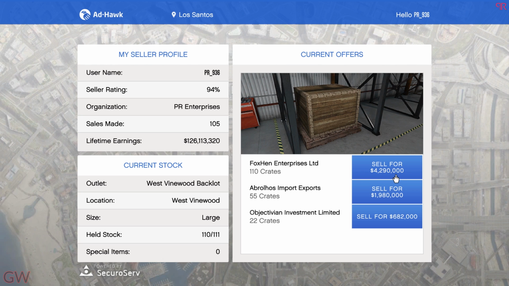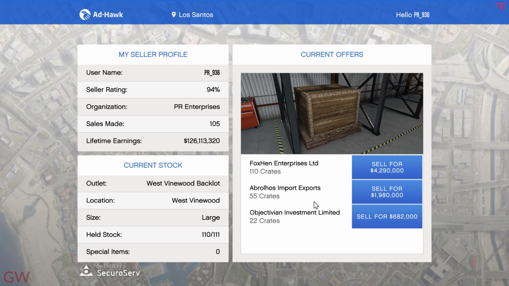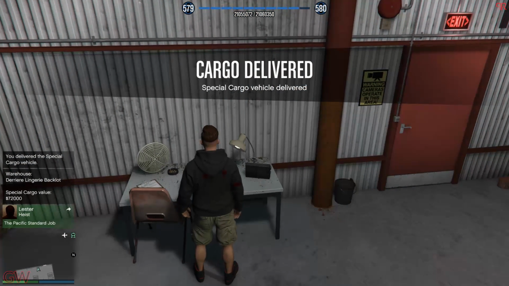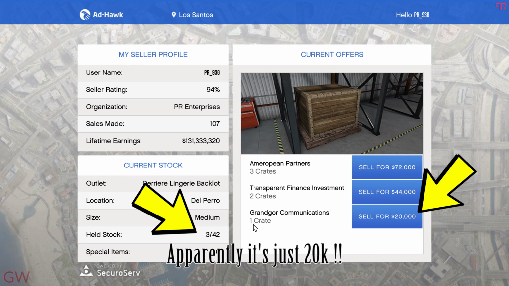Another reason why you should completely fill up the warehouses and sell is because of the way the crates rise in value the more you collect them. As you can see from the video, I have just 1 remaining crate to fill up the entire 111 crates of the large warehouse. And if you see, the remaining balance to $4.44 million is $150,000. But if you fill up your warehouse with just 1 crate, then its value won't even be $40,000.